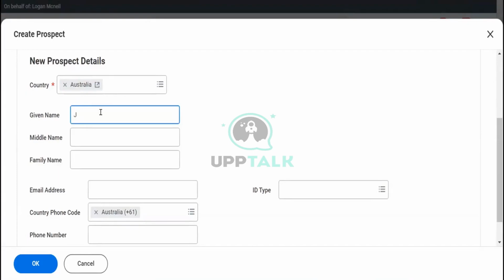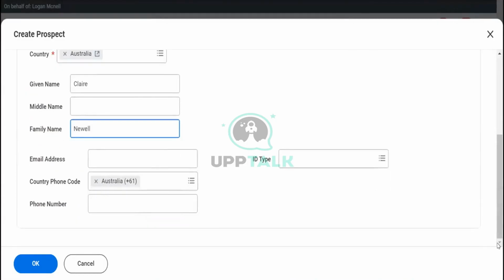Type clear Celia, Ian, Noel. Leave email as it is. Country code and phone number, leave this. Let's select without phone number. If it asks for the phone number, add it.